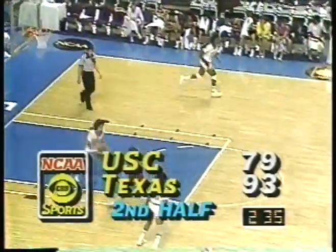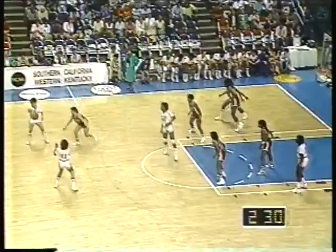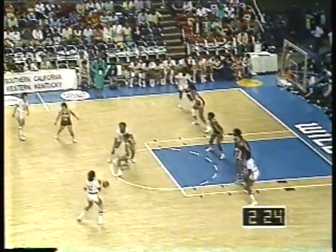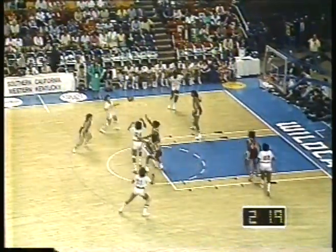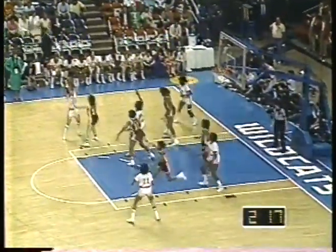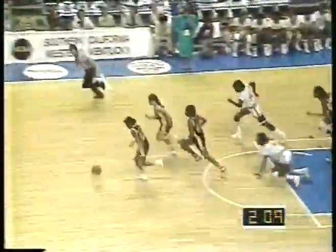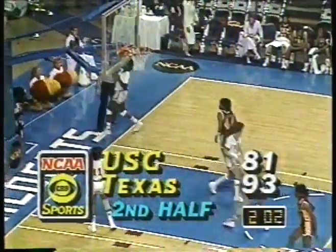93-79. Tammy Etheridge hasn't scored a lot, but she's done everything else. Texas in no hurry, obviously. The shot clock hasn't even been a factor today, has it? No, not with 2 transition teams. It usually doesn't come into effect. Winding it down now to 9. Davis will kick it back out. Coming into the ball game for the first time is Audrey Smith, Annette's sister. And here we go to the other end. Caitlin Wright, a sophomore out of Fresno, with 2 minutes left now in the game.